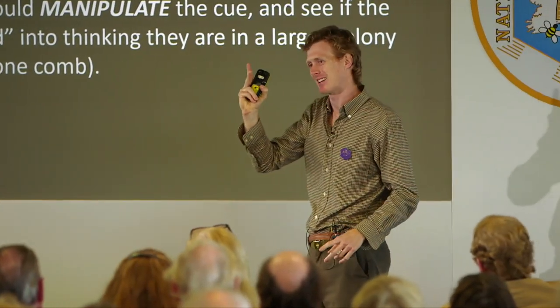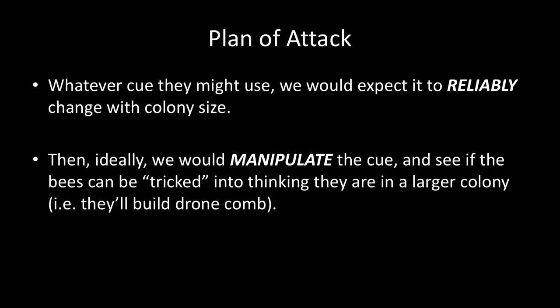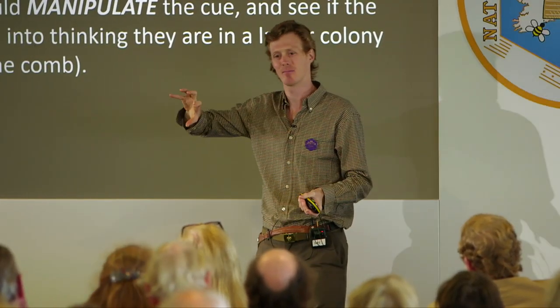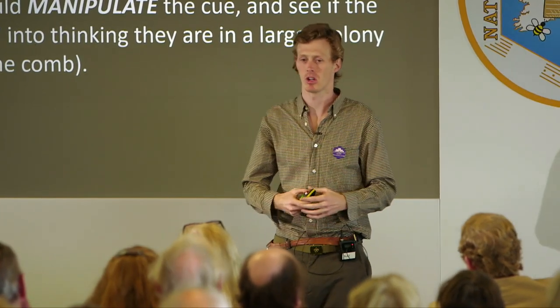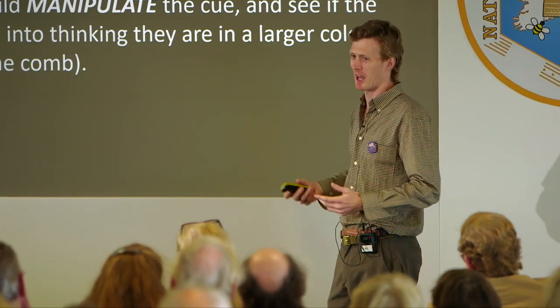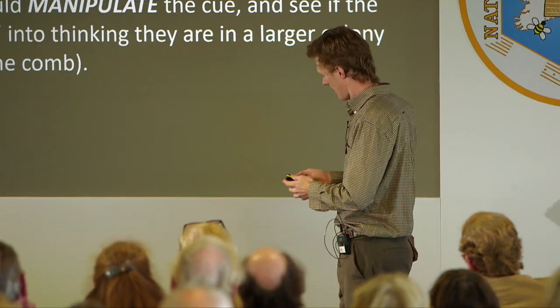And then the second thing that you want to do in an ideal scenario is take that cue that was very reliable and manipulate it. You want to turn it up or turn it down, so you have a small colony that has the cues that represent a larger colony, and the other way around. Does that make sense? You're tricking the bees into thinking they're in a larger or smaller colony than they actually are. And if you're thinking I'm a little crazy, that's okay. I don't have to make honey, so I can do these kinds of things.